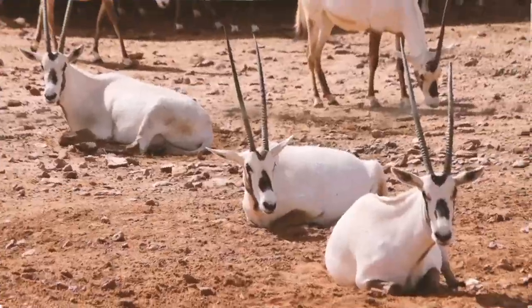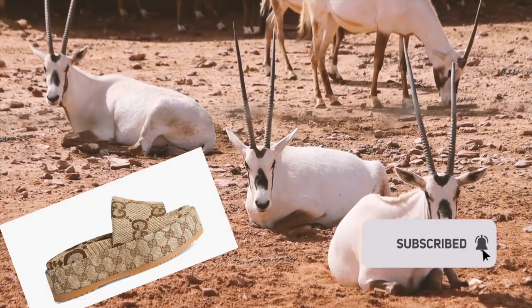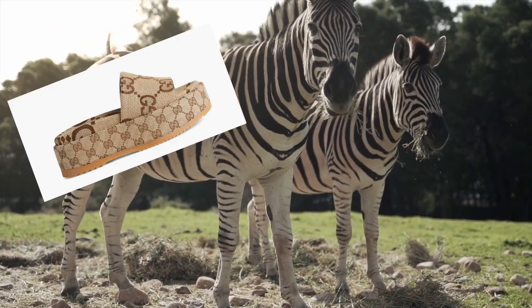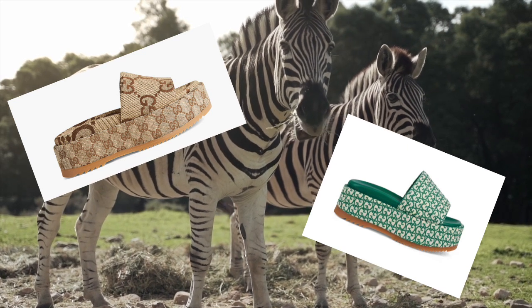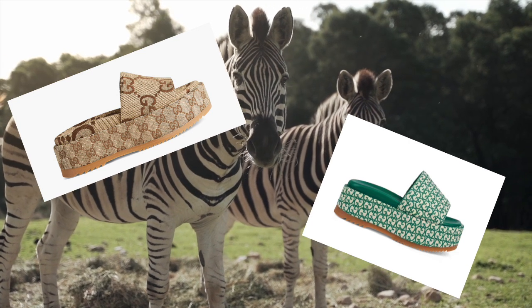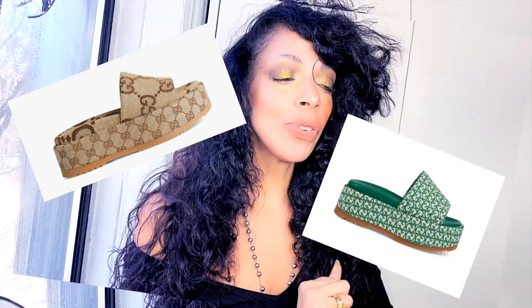imagine the graceful movement of a herd of antelopes, their effortless agility mirrored in the sleek lines of the flatform. Like the intricate pattern of a zebra's stripes, the details of these shoes add depth and texture to your ensembles, creating a visual feast for the fashion savannah. So step into the wild side of fashion with flatforms as you traverse the untamed terrain of spring summer 2024's hottest shoe trends with confidence and style.